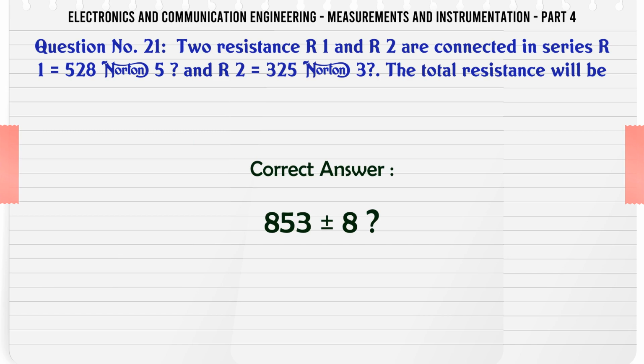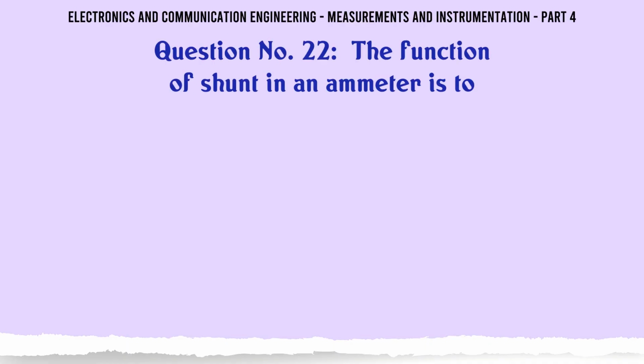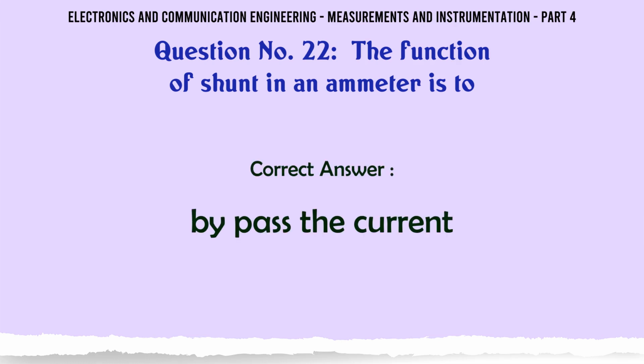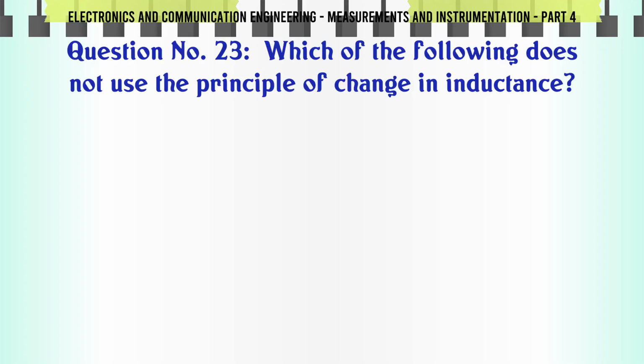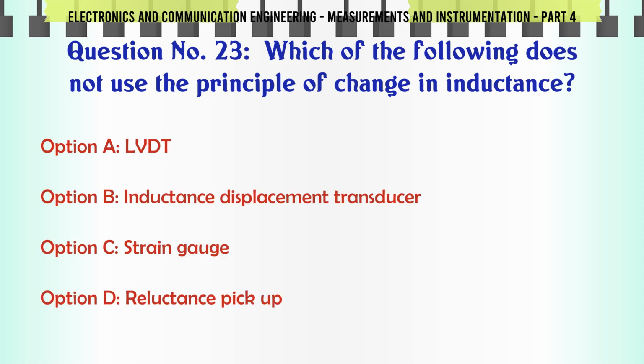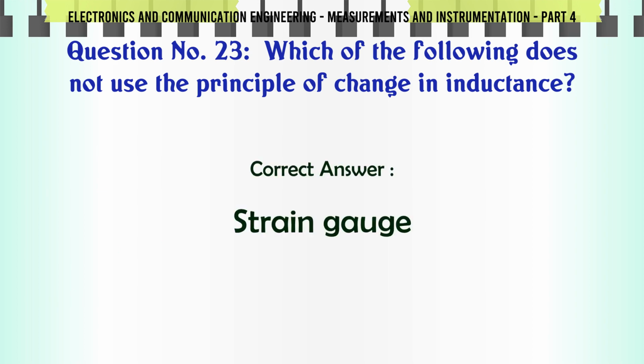The function of shunt in an ammeter is to A. bypass the current, B. increase sensitivity of meter, C. increase resistance of meter, D. all of the above. The correct answer is bypass the current. Which of the following does not use the principle of change in inductance? A. LVDT, B. inductance displacement transducer, C. strain gauge, D. reluctance pickup. The correct answer is strain gauge.